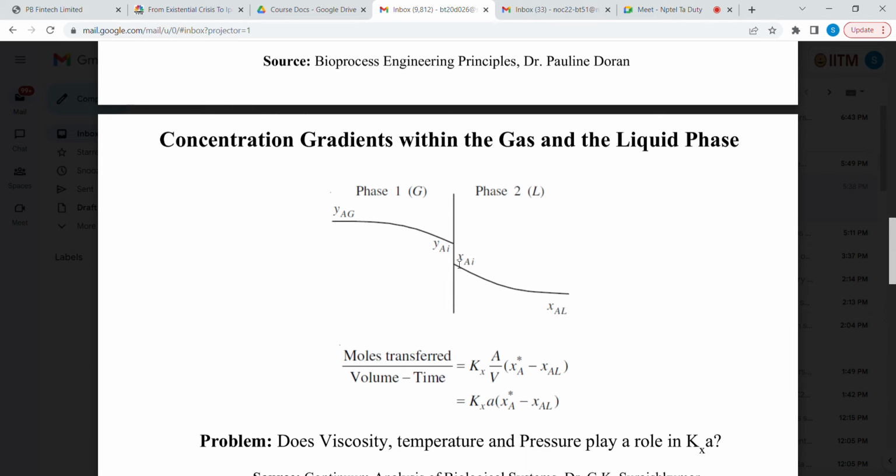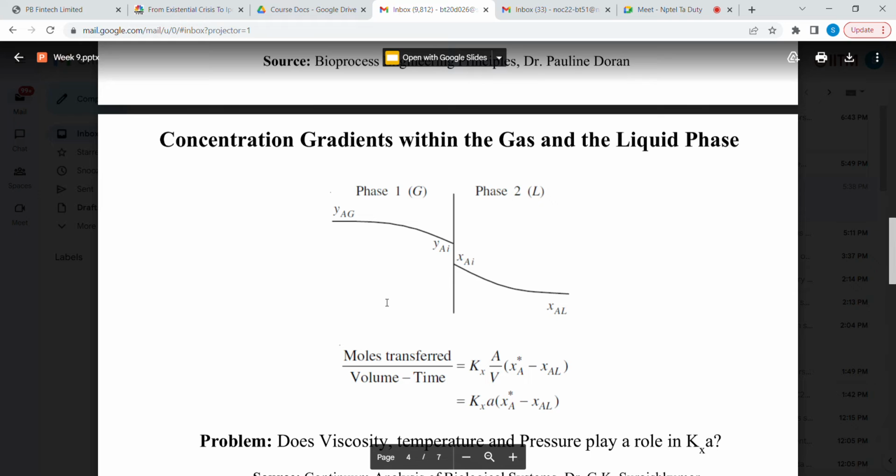Now there is a concentration difference of oxygen between the gaseous interface and the liquid interface, as you can see diagrammatically. Because of this, it crosses the interface. Now, as I told you, this is the rate limiting step. Once it crosses the interface, it goes down the concentration gradient to the bulk liquid, and the rest of the story. So this is the diagrammatic representation, and from it a set of formulas are derived.